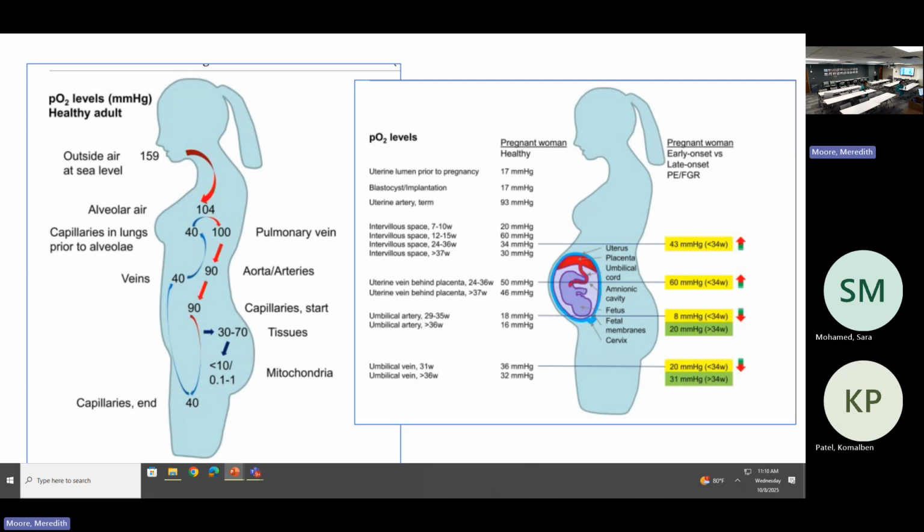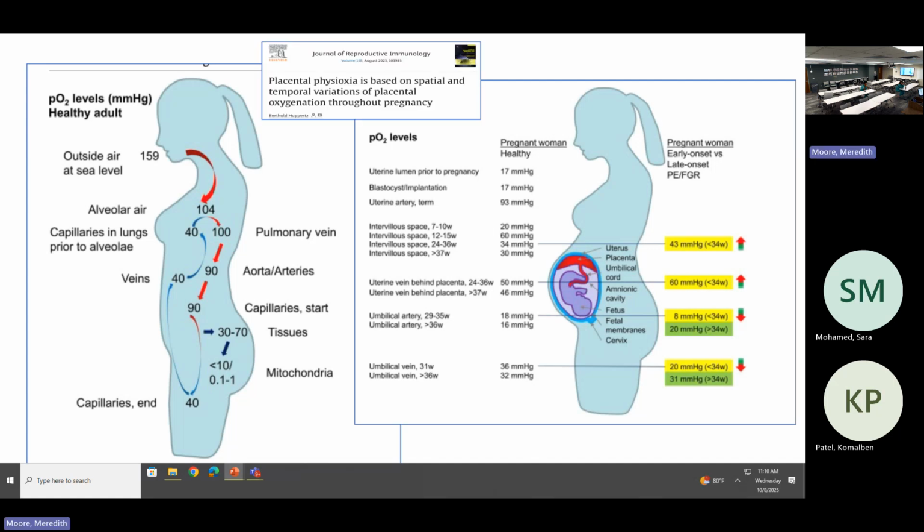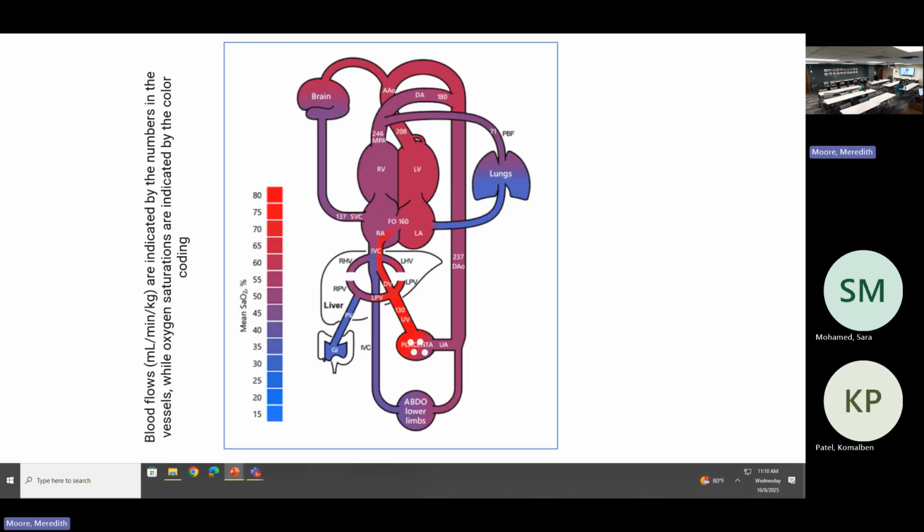So see, mom inhaled about 150, and by the time it reaches the placenta, and in the picture on the right, it's a busy slide. Of course, you have access to the video, so you can pause it and see. But the basic idea I want to convey is to look at how the oxygen from the air comes down to the baby, and the baby only gets 30, but the baby survives with that because of the fetal hemoglobin. And this is the article reference if you want to take a detailed look.